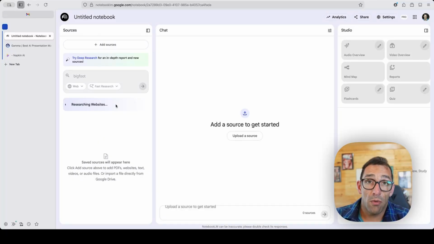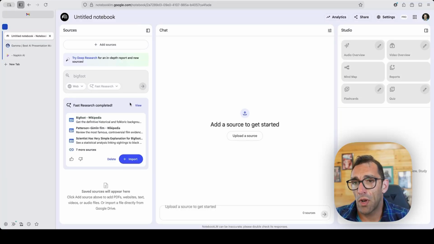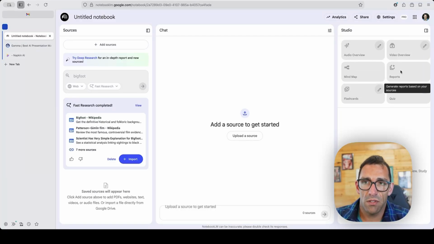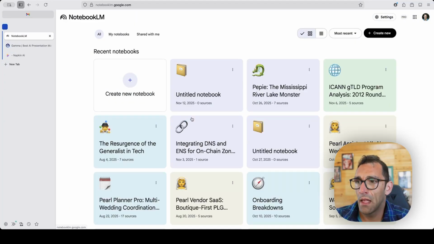So if you're a content creator, or communicating with your teams, whatever, they have all these different styles. So reports, briefings, video overviews. They even have mind maps now, or flashcards. So all sorts of different content you can just generate from those sources that you find, which is pretty cool. You don't have to over prompt it. You don't have to do any editing. It comes out pretty much ready to go, which is a common theme across these.